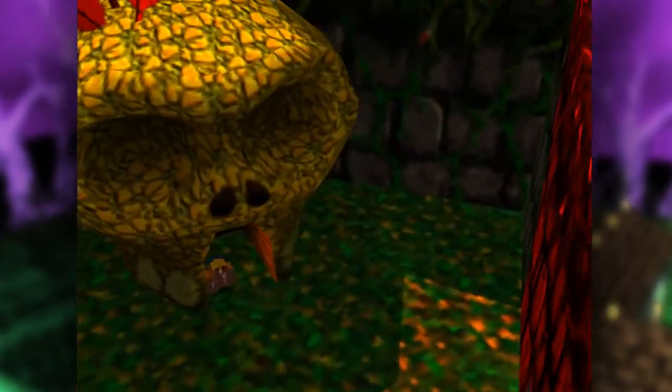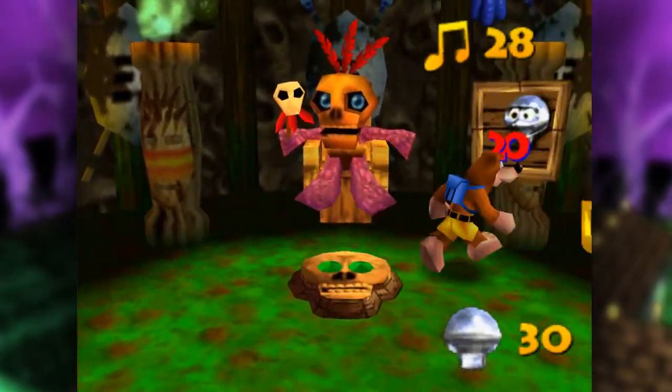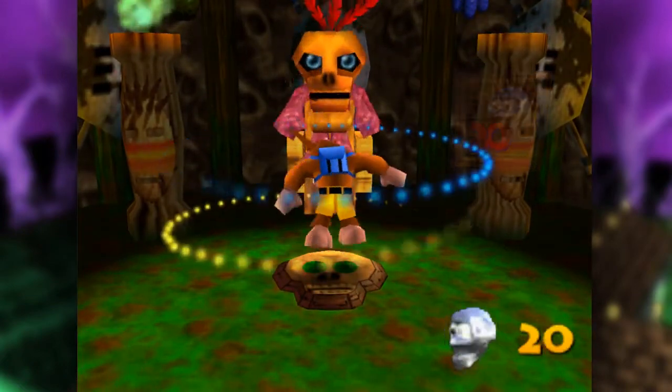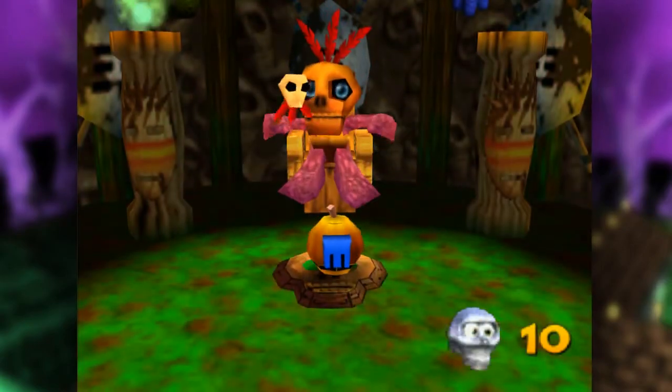Mumbo's hut. So, it's transformation time, ladies and gents. We need 20 Mumbo tokens, but we have 30. Let me just grab these notes real quick, and let us transform, Mumbo, if you so kindly will. Mumbo has turned us into a pumpkin, ladies and gents.